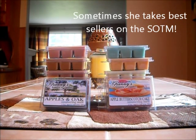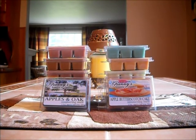So I'm not sure why she did it, but it's probably because it is apple-themed scents. Now, for the month of August, if you purchase any of the scents of the month, you will see it on the website on the left-hand side all the way down, you can click on Scents of the Month, and she has 12 this month. It's never one scent, believe me. There's always more than one, at least 7 or 8, and this time it's 12.